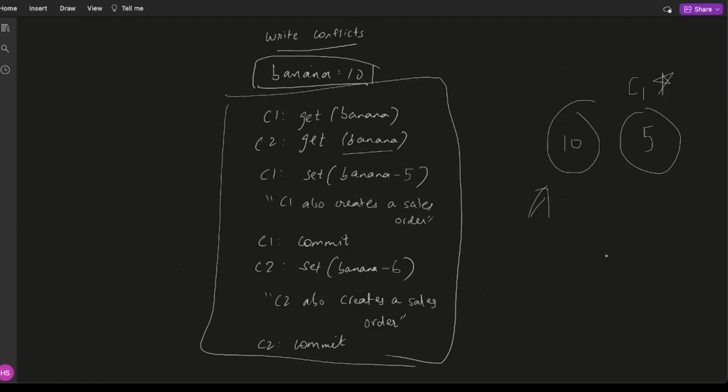C2 now knows that while C1 and C2 both started with the same picture of the data, which is banana is 10, C1 in between made some changes, modified the banana state and committed itself, but C2 is still operating with the old picture of banana. So C2 at the time of commit should know that it's operating with an old picture, and in between, during its lifetime, someone else made the update on that same data piece and committed it. So C2 should abort itself.